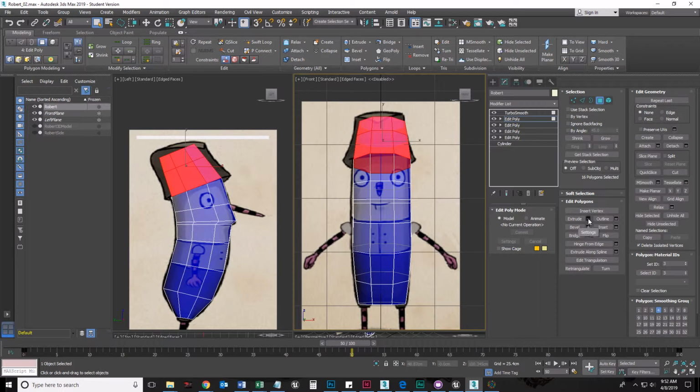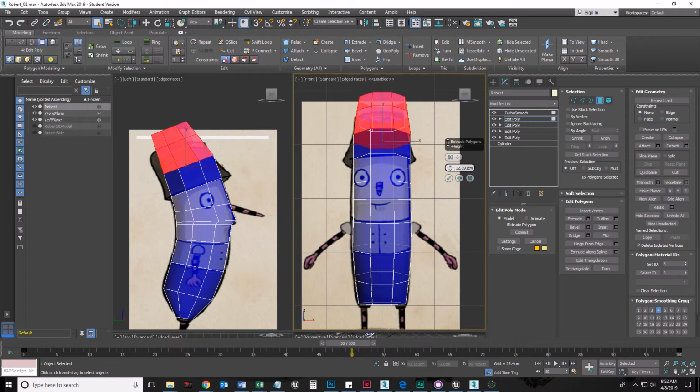We're going to click the little settings box to the right of the word Extrude. And it's going to open up this little dialog box right here. And what we're going to do is start where it says 0 centimeters, and we're going to left click and drag it so it's like a number like 20 centimeters. Now we're going to notice that's not at all what we want, but I only did that so that we can click the box above it.